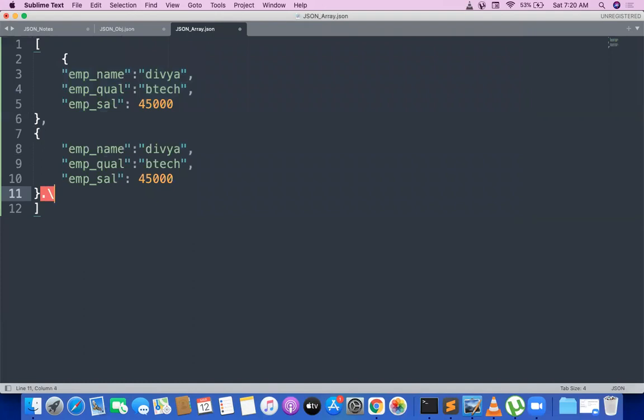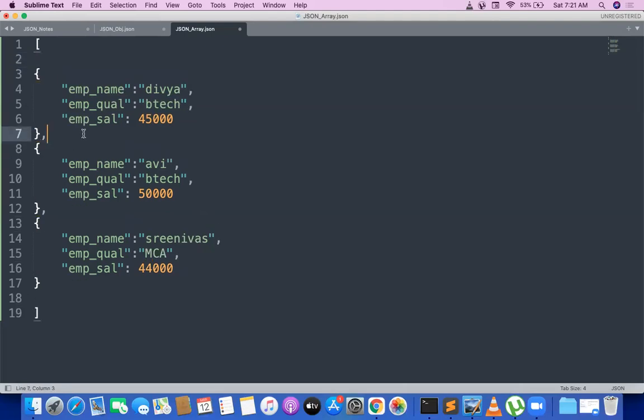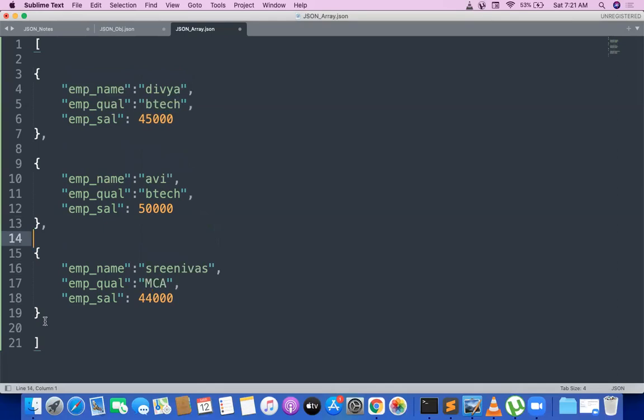He's from BTech and has 50,000. And here Srinivas, from MCA, and the salary is 44,000. Can you see and observe? This is an array, and an array is a collection of objects. Every object is separated with a comma, and for the last object do not put a comma.